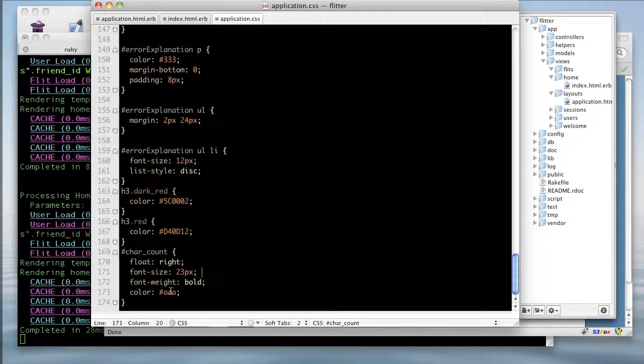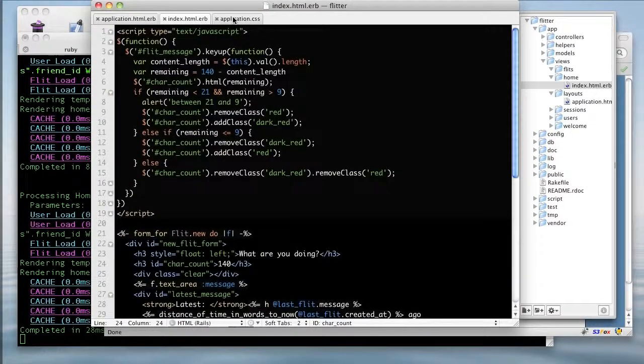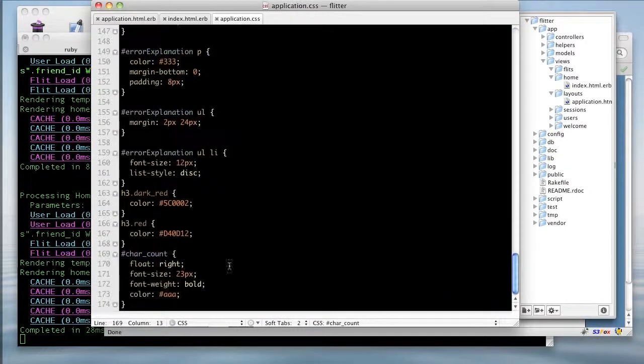Font weight bold. Car count. ID equals car count. Let's see here. I'm not seeing something. I don't know what it is, but I'm not seeing it. Huh. Interesting. Let's try that.